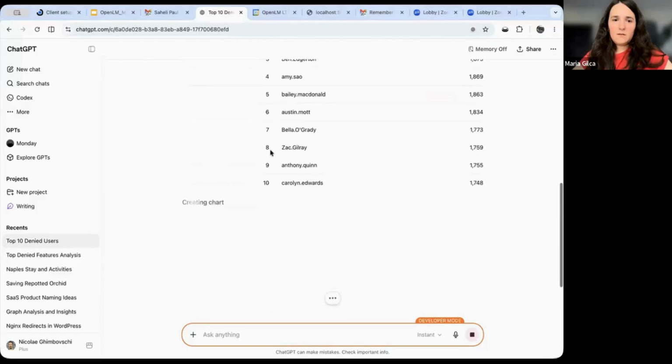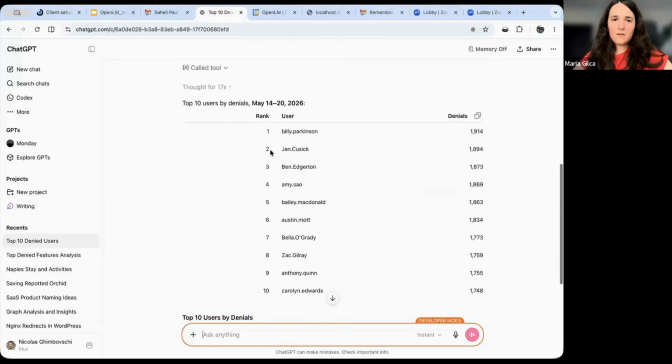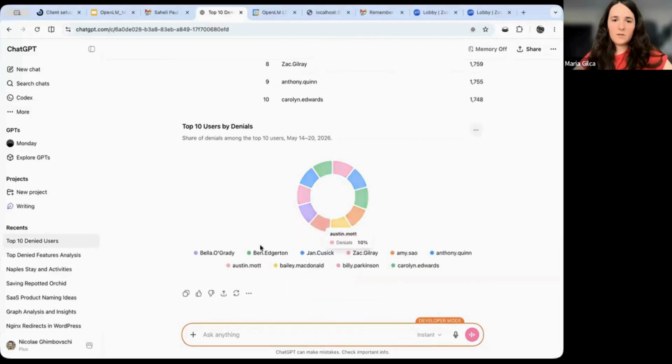It has taken the 10 users by denial, and it's created the pie chart.